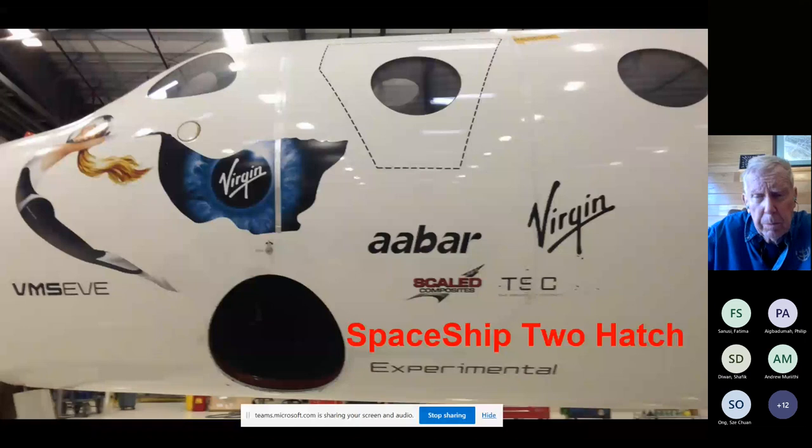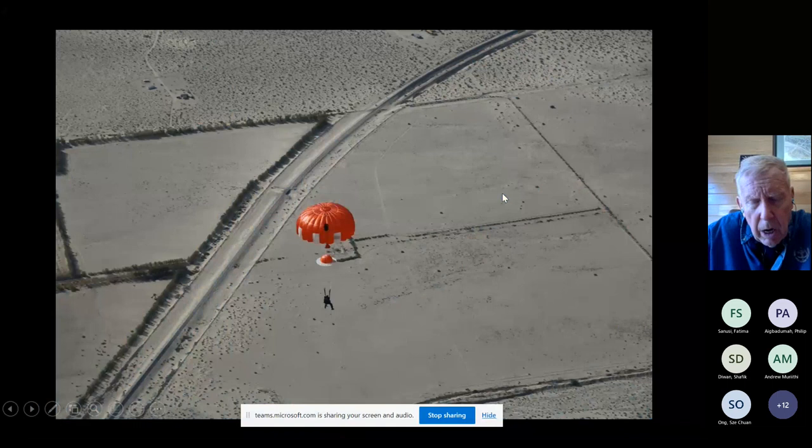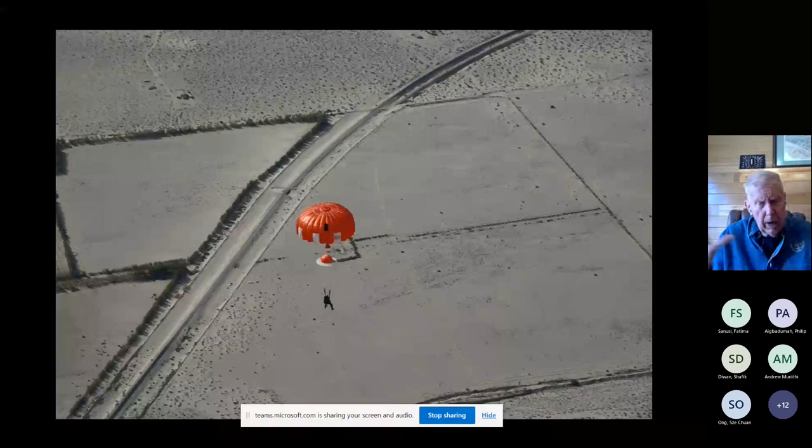And fortunately for that, when SpaceShipTwo broke apart in 2014, this was a week after Alan Eustace broke Mach 1, the vehicle, for a variety of human factors, basically broke apart because it went into the feathered condition shortly after engine ignition. And there you see that basically the engine is firing in the opposite direction. The vehicle's broken off, its wings are falling apart. Pete Siebold, who was in the left seat, survived. He was unconscious during the breakup, but the winged vehicle broke apart, the crew module broke apart, and he was thrown out of it and his parachute opened. This was not intended to be a breakup scenario, but it saved his life nonetheless.